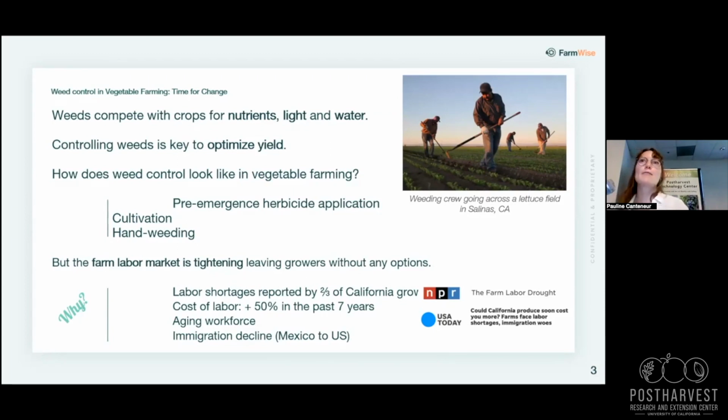For these crops, in terms of weed control, options are quite limited today for growers on the chemical side. If you talk to Bayer and so on, they're very much addressing large acres. If you take a crop like lettuce, where California is really leading the production, there's a pre-emergent herbicide called Curb that was registered in '72. There hasn't been a lot of R&D funding into new modes of action discovery programs. And so our growers oftentimes don't have chemical weed control options. You may or may not think it's great, but the result is that weeds need to be controlled, and they have limited options there.